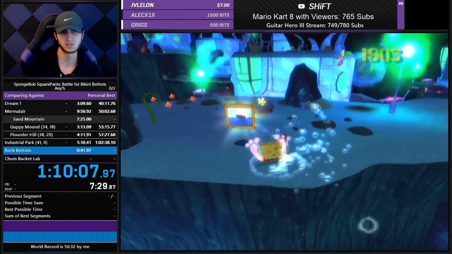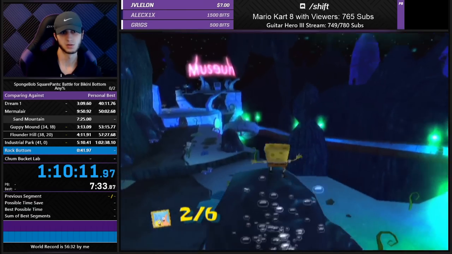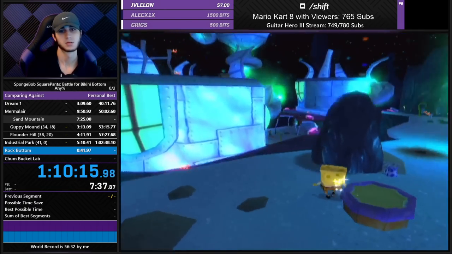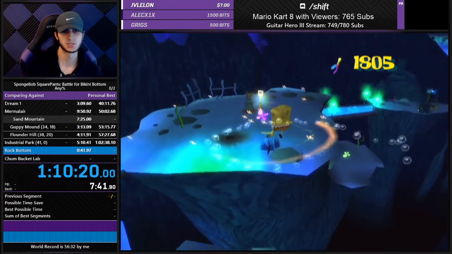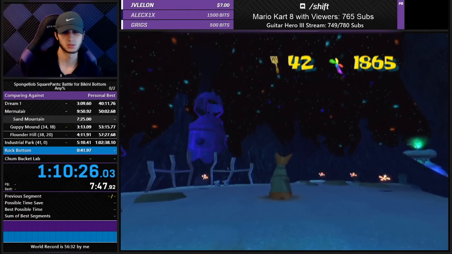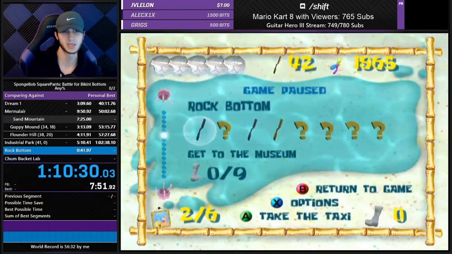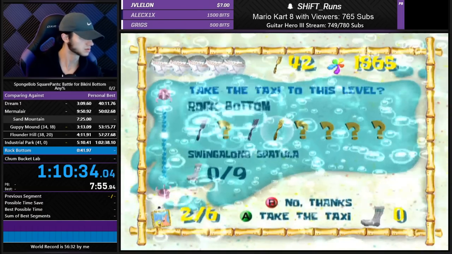See how I'm stringing moves together here? My inputs here are Y, and then B. And you're just gonna wanna turn, grab this spatula here. Once you get that spatula, you're just gonna wanna pause the game. Warp to swing along spatula.